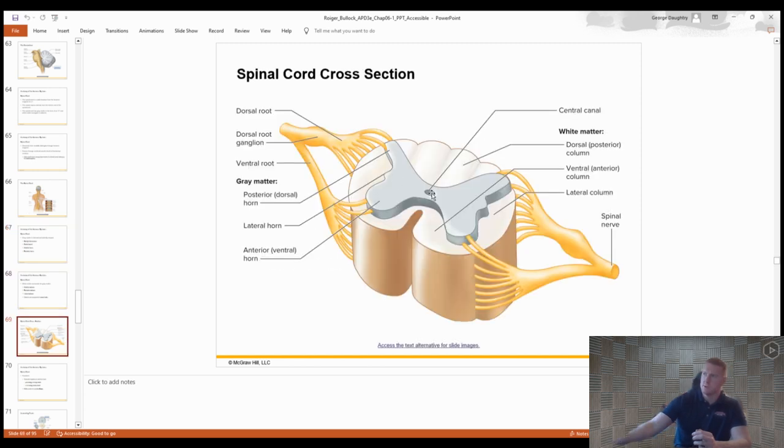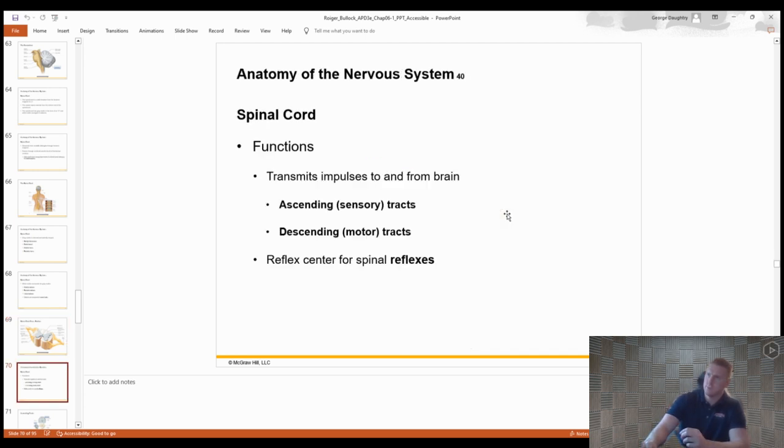Okay. Central, anterior, I believe. No, posterior. Central, posterior, anterior. Okay. So we have the gray matter of the spinal cord. Okay. And then everything else is the white matter. Okay. And the white matter has dorsal, ventral, and lateral. Okay. And then there you go. Spinal cord. Simple enough. Okay.